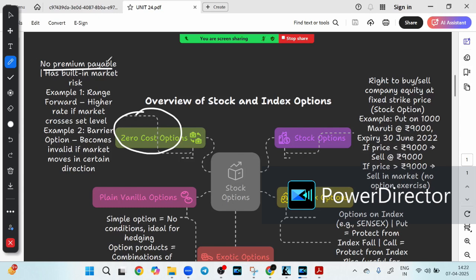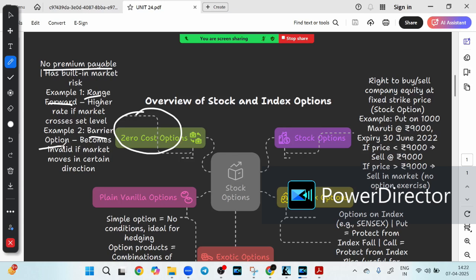So the final thought is that stock index options come in many flavors, from plain to exotic, from zero cost to tailor made. Whether you are managing risk or maximizing return, there is a strategy for every kind of investor. So can you tell me what is the flavor of choice? I've given you 3 flavors: exotic, plain vanilla, and zero cost. Those are asked every year from these 3 types. You must know everything about it.